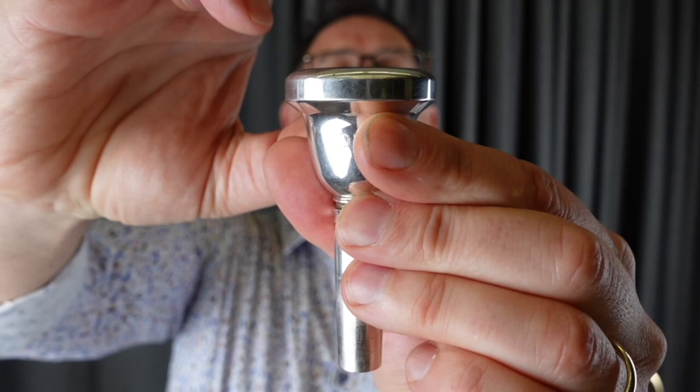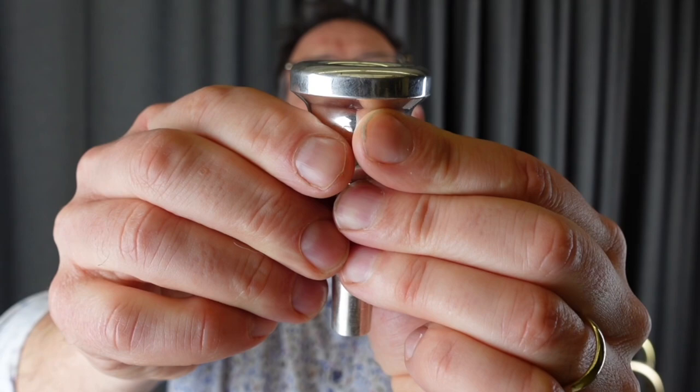If you have a high point in the middle here, it's going to feel smaller. And if you have a high point out here, it's going to feel much, much bigger. So this enabled us — first of all, that high point in the middle really helps with flexibility. It helps you move around the registers much more easily, and it allows you to play on a larger rim without having the tiring aspects of that. I can play two-hour recitals without getting tired, and that didn't used to always be the case. I've got a couple of hundred mouthpieces at home where that would not be the case.